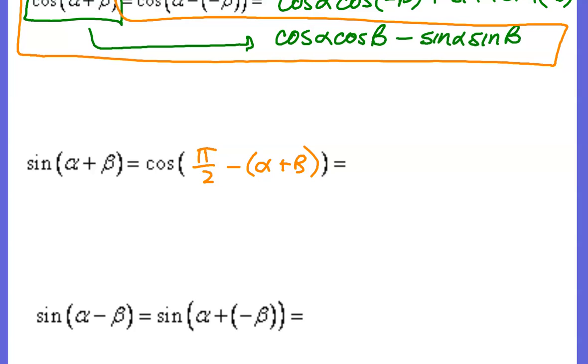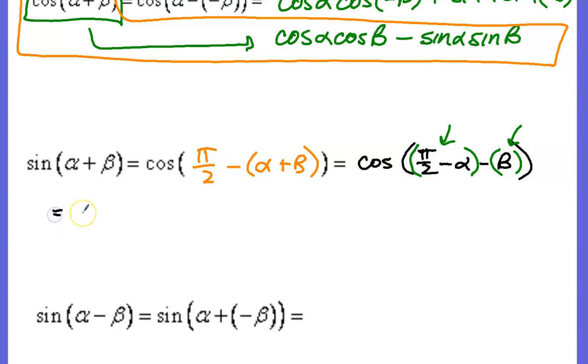Now I'm going to do one more little piece here before I start, which is I'm going to go ahead and distribute the negative, and I'm going to choose to group these two together as my first angle, and then I'll use beta as my second. So I'm going to treat this as a subtraction. Okay, does everybody see that? I multiplied it through, and then I'm choosing to group those two together. Okay, there's a reason why I needed to do that, but I'm not going to go into that today.